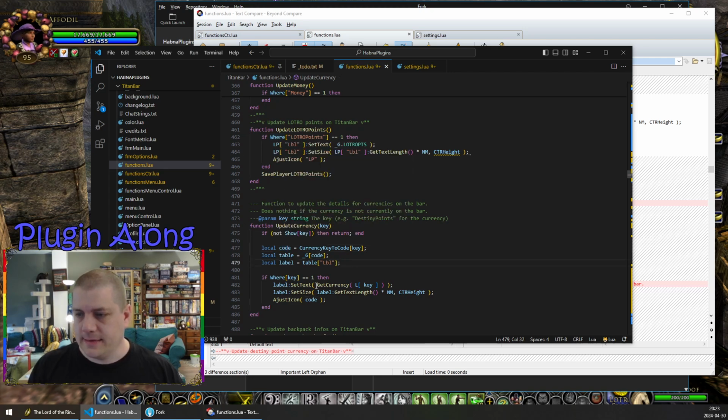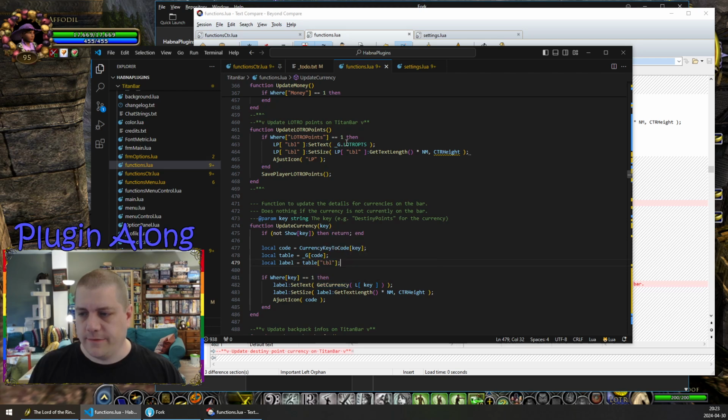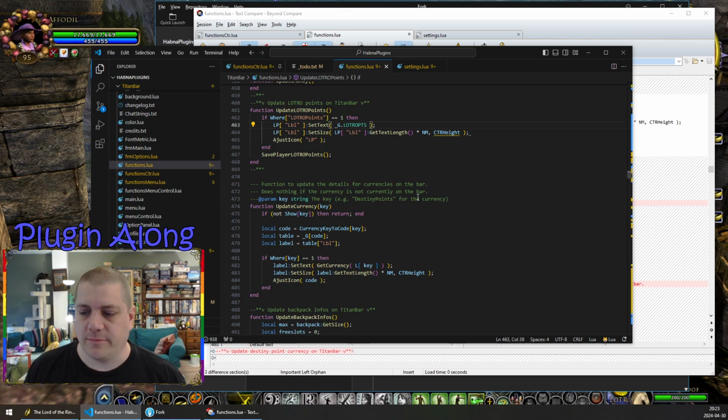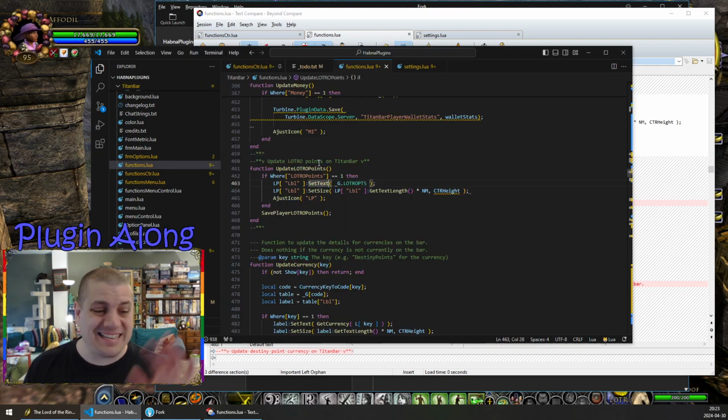Set text of get the currency of that. Oh, right, because LOTRO points is different. LOTRO points, we can't look in your wallet and see the value. Okay. No problem. We can probably come back and do something about that later, but it's an exception.